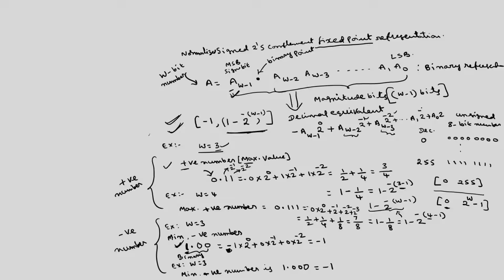So, whatever the value here plus 1, okay, plus W minus 1. We are going to subtract W minus 1. So, here to get this minus 1, W minus 2 minus of W minus 1 is the value, W will get cancelled, we will get minus 1. So, this minus 1 is the exponent of this. Similarly, here W minus 3 minus of W minus 1 will get minus 2.